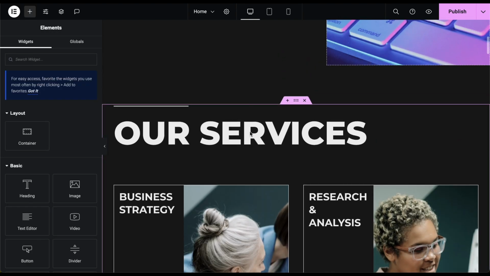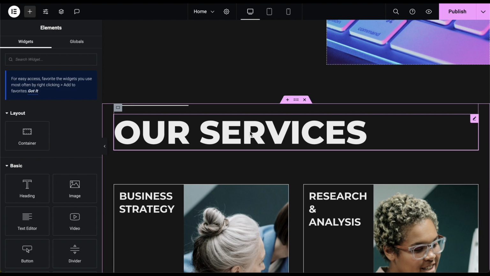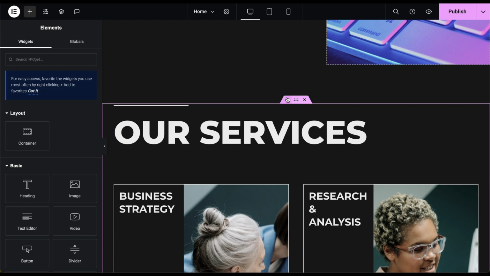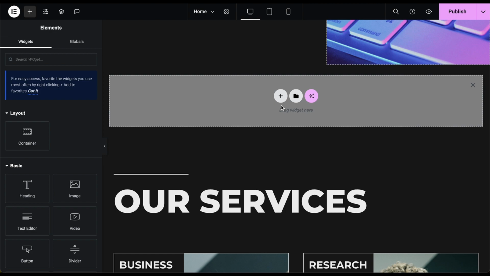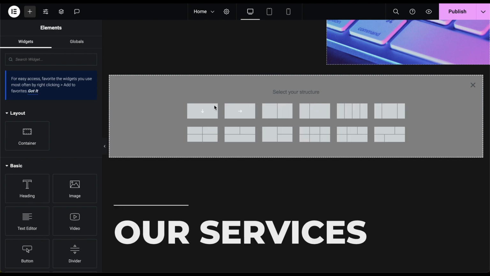So now let's say you want to add something in place of this instead. Well, you hit this plus sign here, it brings this up, and now we have these options. You can actually create with AI. We have the templates, and we have the from scratch container. So let's do the first option, the plus sign. And now here it showcases different structures that you can choose from. So this is just a plain, normal, wide container you can see here.